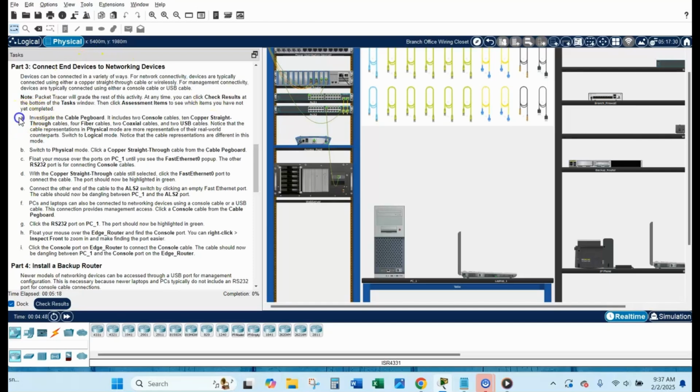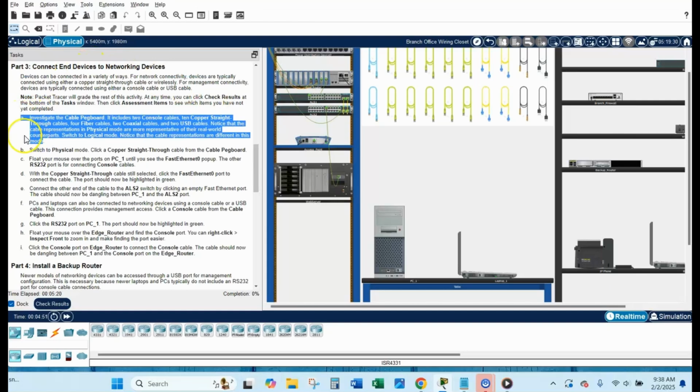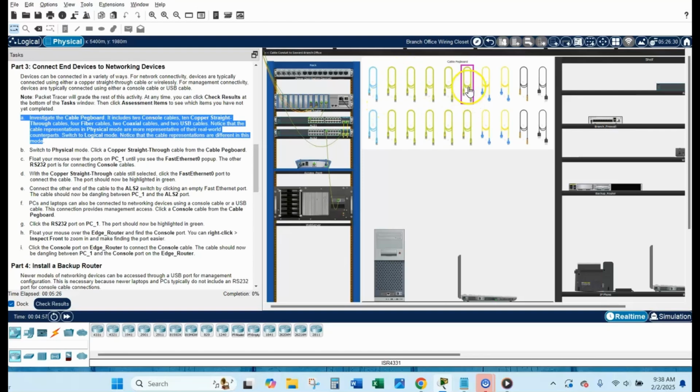Let's look at part A here. Investigate the cable pegboard. It includes console cables, 10 copper straight-throughs, 4 fiber cables, those are fiber optic, 2 coaxial cables, and 2 USBs.